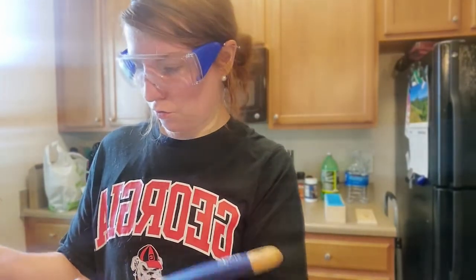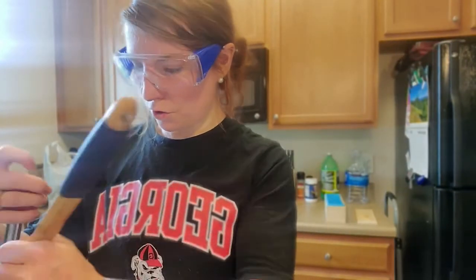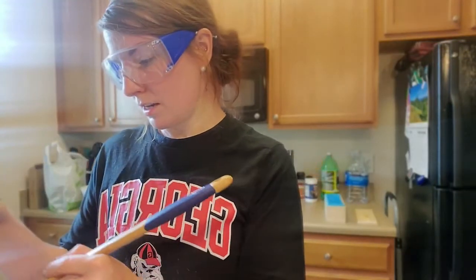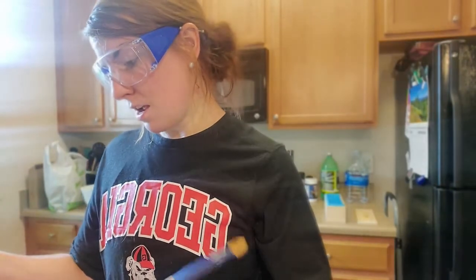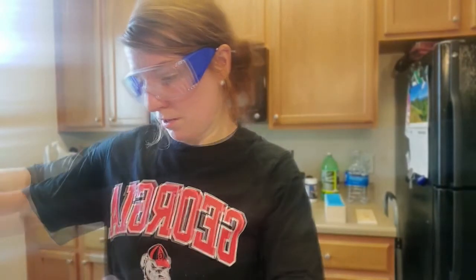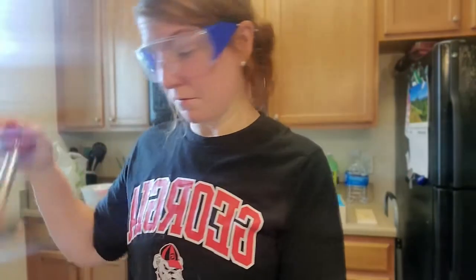One thing to make sure you do is to make sure you keep all of your soap kitchen gadgets and your just regular food kitchen gadgets separate. You do not want to be eating lye residue. You really don't want to be eating soap residue, because hello, that tastes terrible. So you really don't have to have tons of fancy things. I'm just scraping this off.